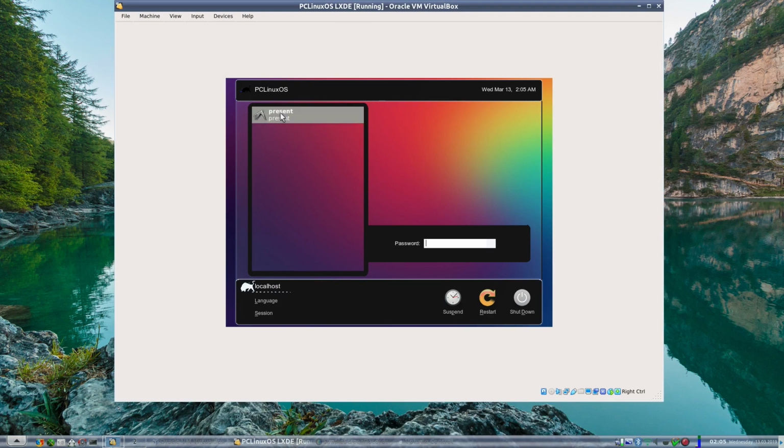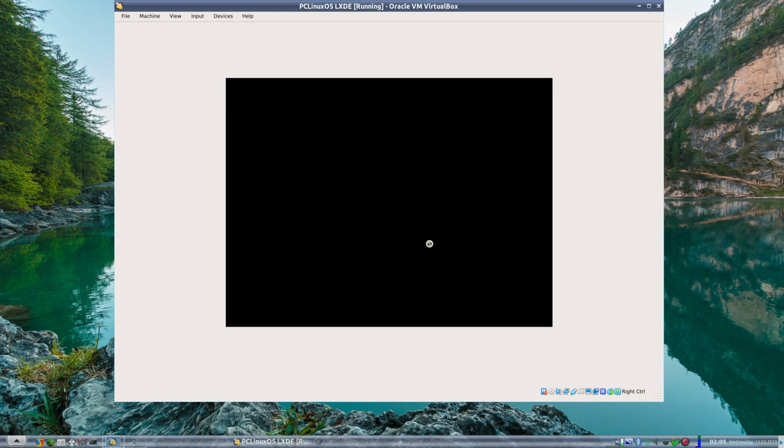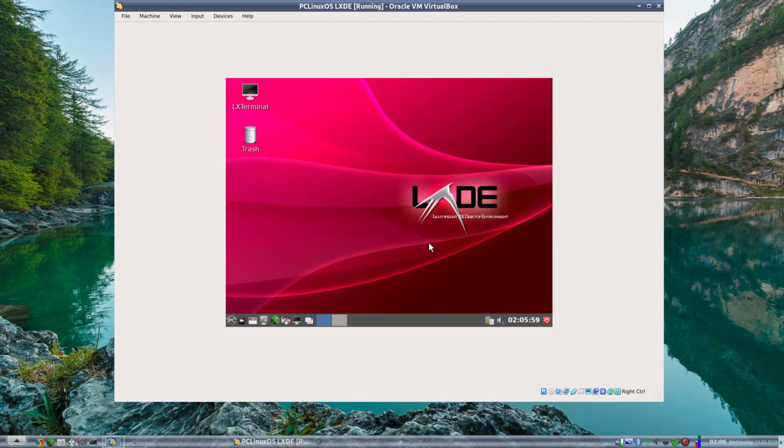If I just go straight into root, try that again. Yeah, it's not letting me see what I'm doing here. Okay, that's cool. I must put in the live CD password there. Okay, we've got a login. Ooh, nice red wallpaper for the root.